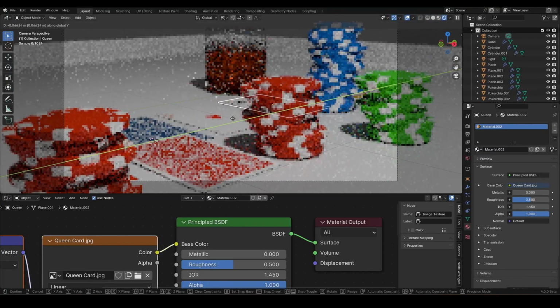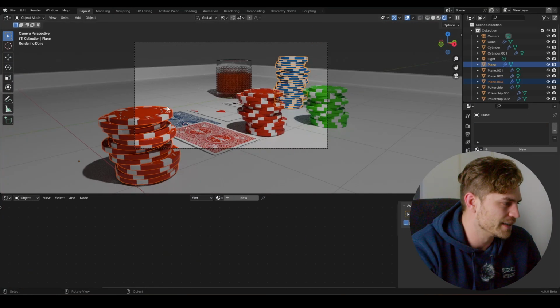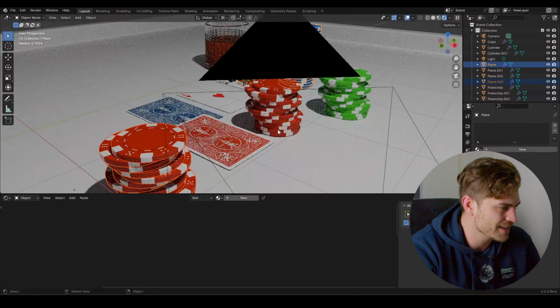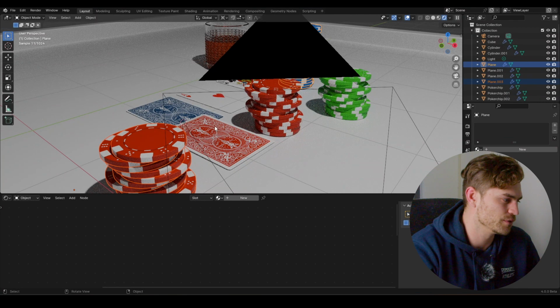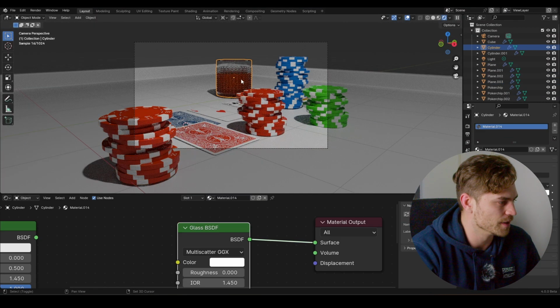The queen is placed on a cool location as well. And we can see a little bit of card right through this. Either way, this is all being lit up by a point light right now, and I'm still struggling with the size, but I think like one of these poker chips should fit into a card 2 times, so I think that is fine actually. I'm not going to be bothered by it too much. Maybe the glass can be a little bit bigger.